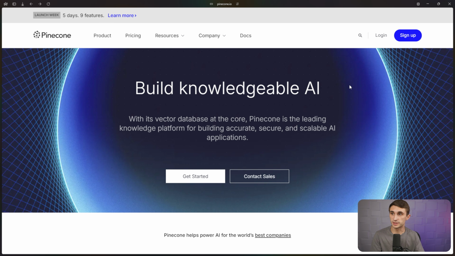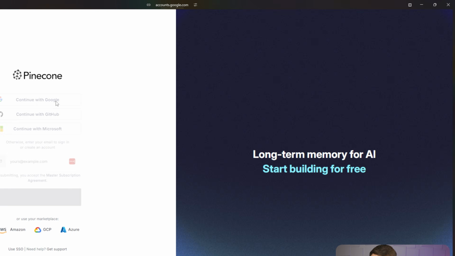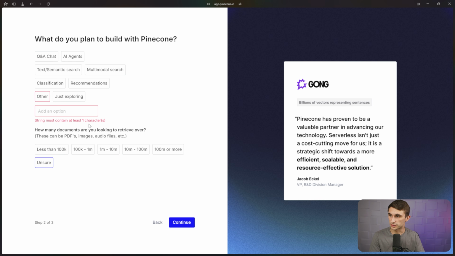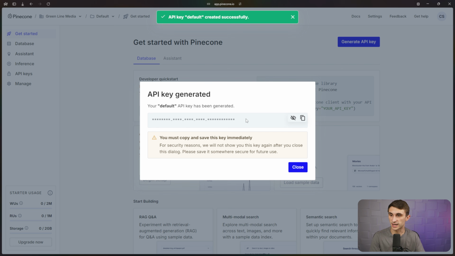But this is where the real magic of RAG comes in. We're going to be turning that file into an embedding space that the model can understand. And to do that, we're going to be using Pinecone.io. It allows you to create these vector databases, and they have a generous free plan. I'm just going to hit sign up, continue through, and fill out their questions here. And it might generate an API key for you right away, but I'm just going to close this for now.